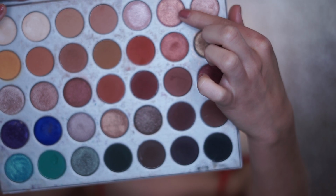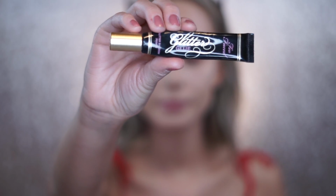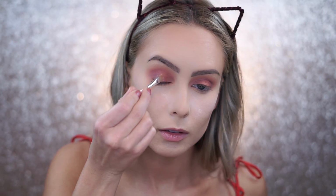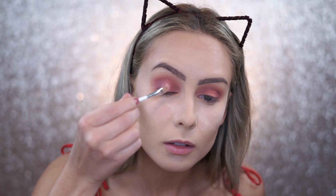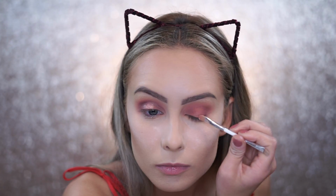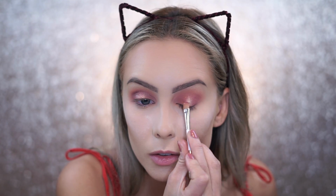Now I'm using the Jaclyn Hill palette and I'm using the shimmery pink color, and I'm just going to put some glitter glue in the center of my eye just to kind of intensify that color, and I'm doing that all over the center of my eye, and then I'm doing the other side as well.